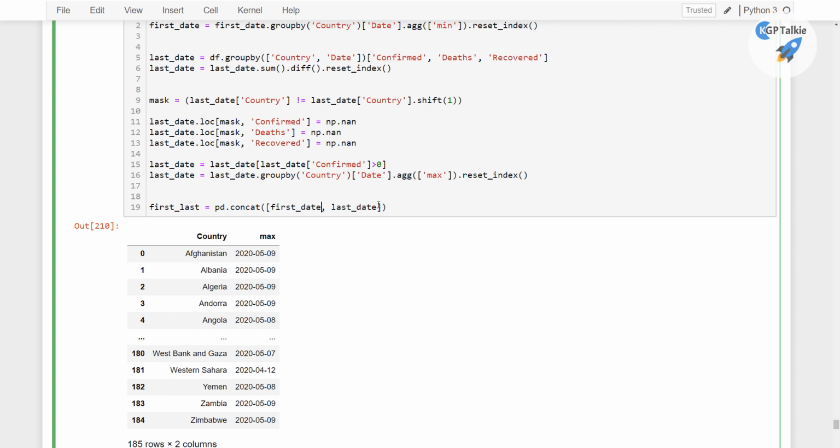So we have their first date, then we have their last date, and inside that last date we want just a maximum column, that's the max date, I mean the latest date of the COVID report.